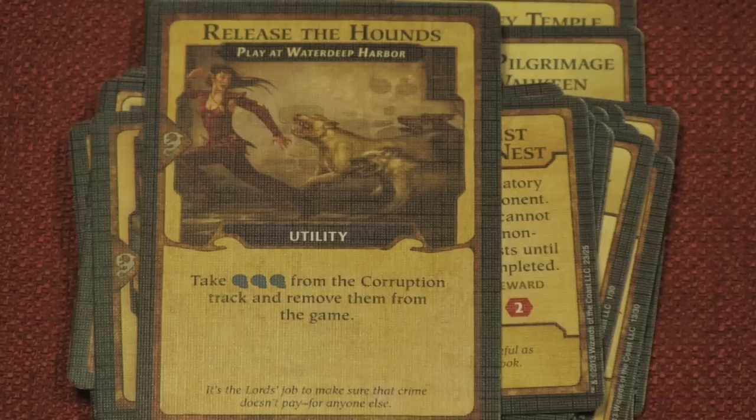There's also, again, more mandatory quests in this one, and then there's more intrigue cards. I can just take 3 corruption off the track or move them in the game. And if other people have a lot of corruption, that basically increases them. But there's also cards that let you get rid of your own corruption and deal with people who have more corruption than you.